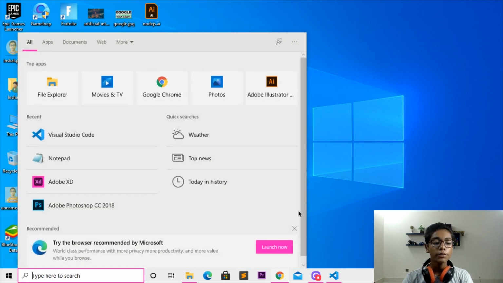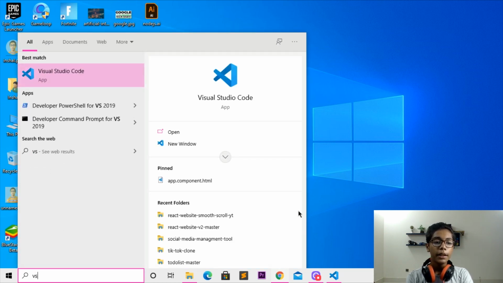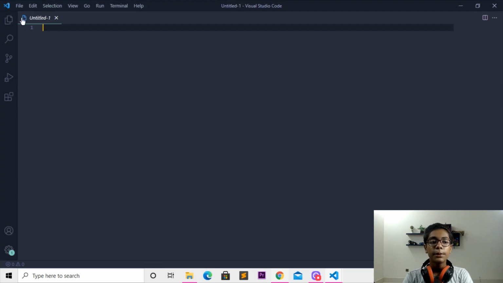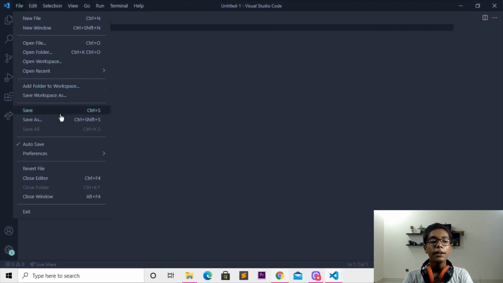So just open your VS Code here again. I'll be opening that by writing VS Code, or you can write Visual Studio Code, which is the full form of that. So you can see my file has now been opened. I just have to save that with the same name. It will be easy for you to save that file, and also remember this is a Django file which we are working on.